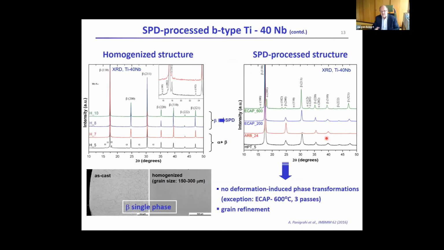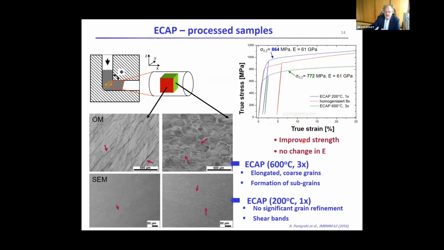And we tried this again for titanium niobium alloys. And again, the X-ray diffraction patterns basically tell you that if you do this right, with a certain deformation temperature and a certain number of passes, because you have to do this in a repeated fashion, you can get single phase beta type alloys with a very, very fine microstructure, which have very high strength values. So you can exceed something like 1000 MPa, for instance, with a large ductility.